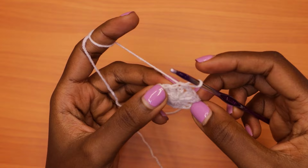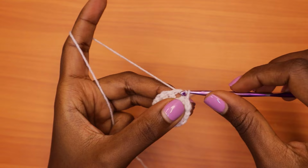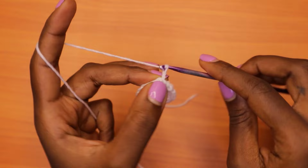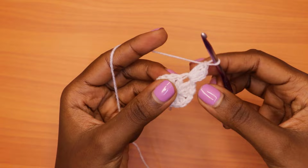Let's go on to round 2. You're going to slip stitch into each of the next 2 double crochets, and then slip stitch into the chain 2 space. This will bring us to the chain 2 space here. So you're going to make a chain of 3, and then place 2 more double crochets into the chain 2 space, and then chain 2 and three more double crochets.